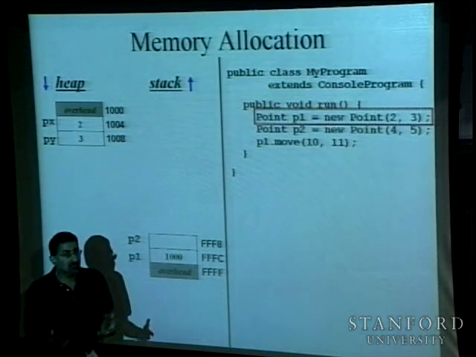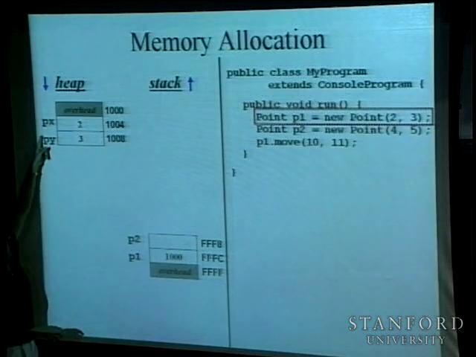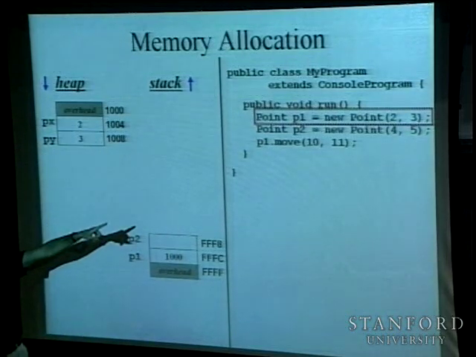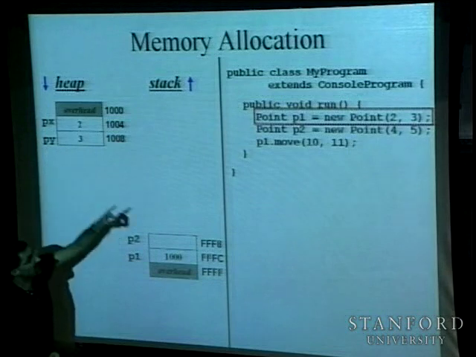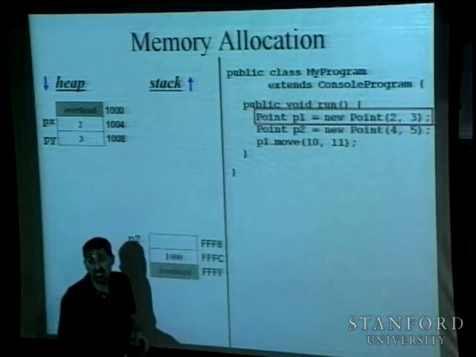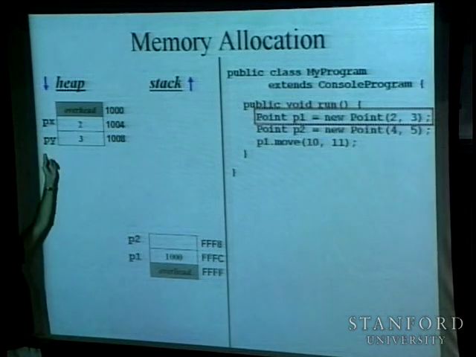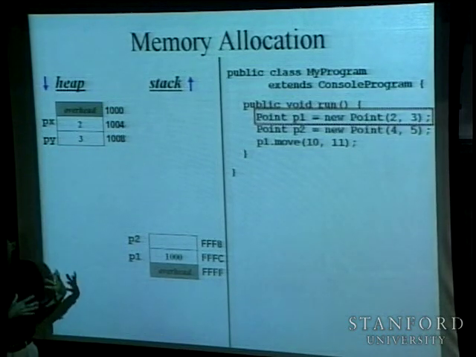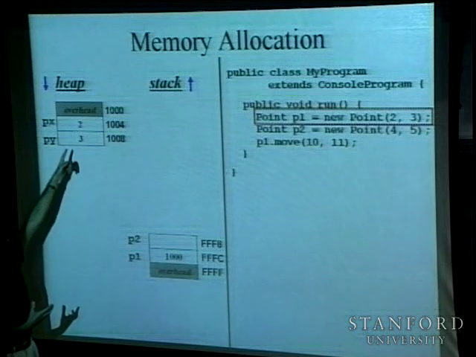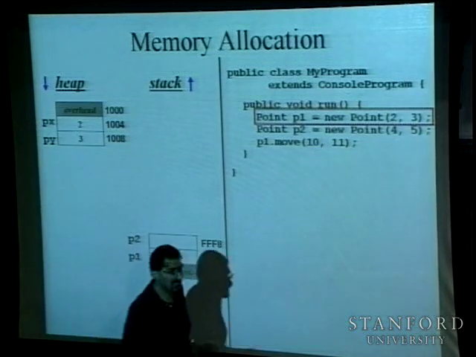Okay? And what did we do when we called the constructor? We set the private x to be equal to the value 2 that got passed in, and the private y to be equal to the value 3 that got passed in. So all the constructor did was write into the little places for px and py, which means it wrote into the memory locations that the computer set aside for it the values 2 and 3. Okay, any questions about that?